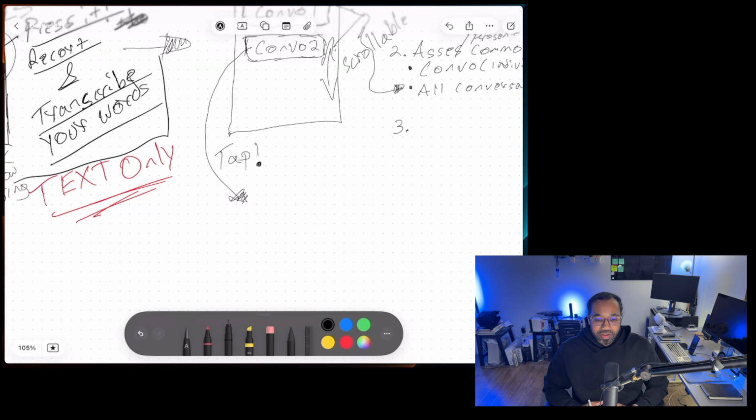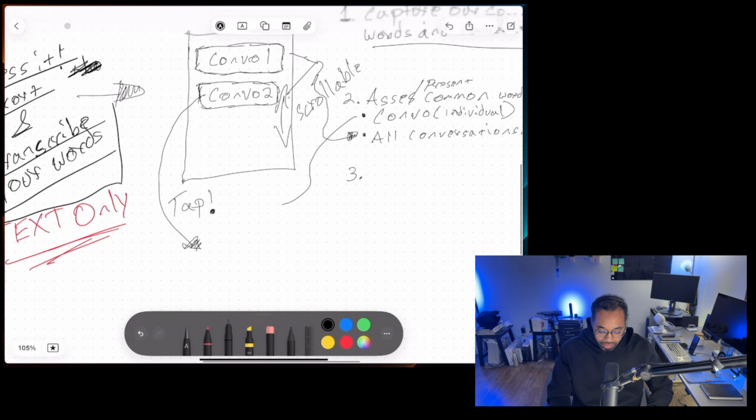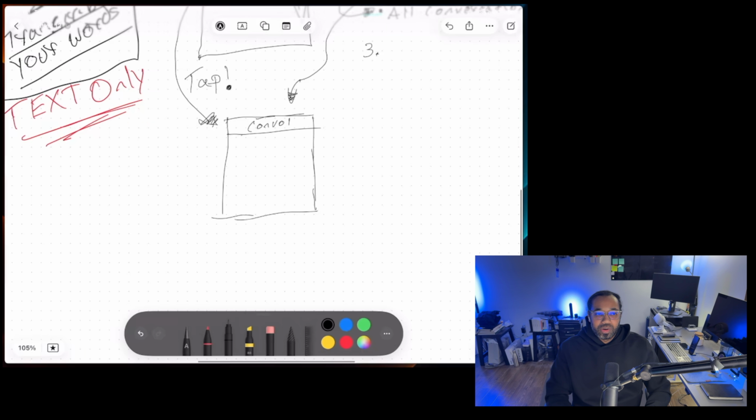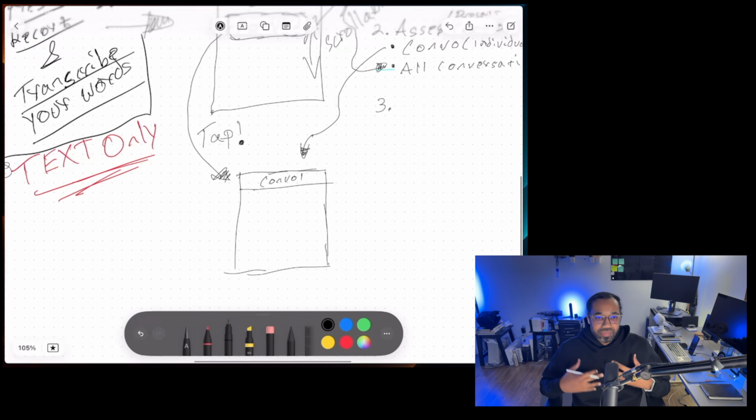And when they tap on it, we're going to give them a more detailed view. This is a great spot for bullet point number 1, where for whichever conversation they tapped on, we could put convo 1 up here at the top. This will be on the navigation bar or something.